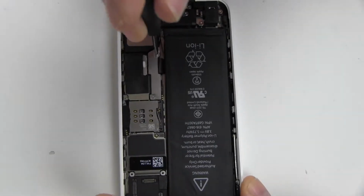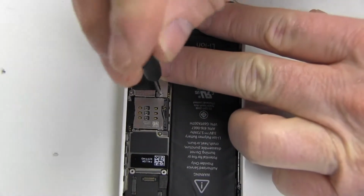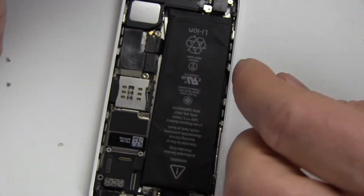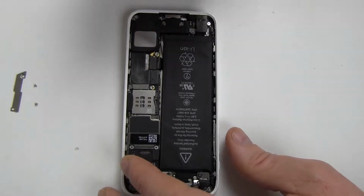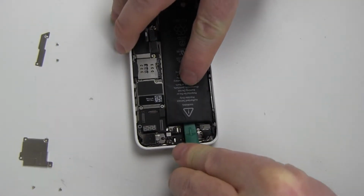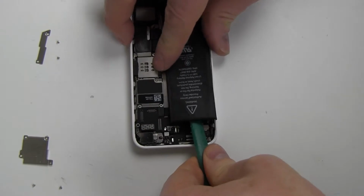Remove the two screws and battery connector cover as shown. Lift out the battery connector tab. Carefully pry out the original battery. If the adhesive is especially strong, use a hairdryer on the backside of the iPhone to loosen it. Be careful not to apply too much heat.